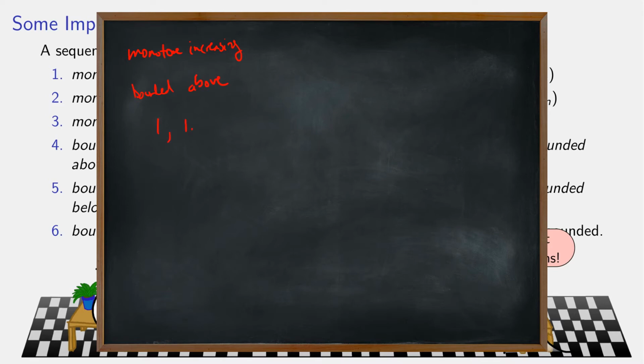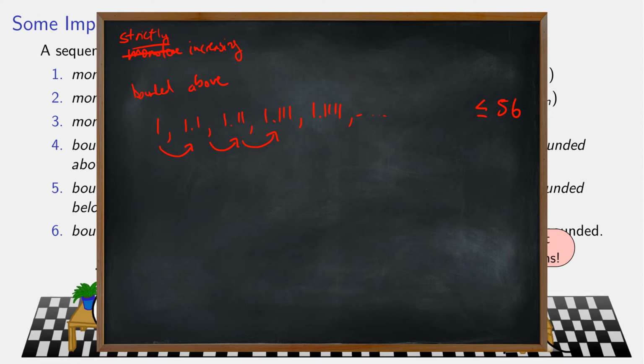1, 1.1, 1.11, 1.111, 1.1111, etc. Notice that every term gets bigger from one to the next. So it's not even just monotone increasing, it's actually strictly increasing. And it's bounded above because these are all going to be less than or equal to, I don't know, 57 or 56 even. So I can construct a strictly increasing bounded above sequence.